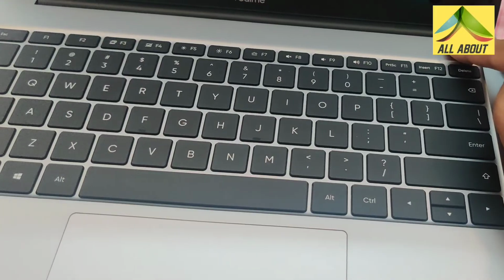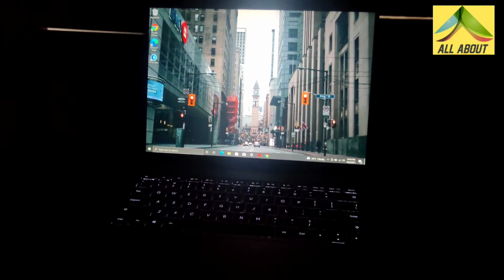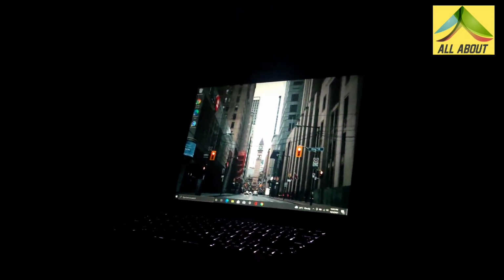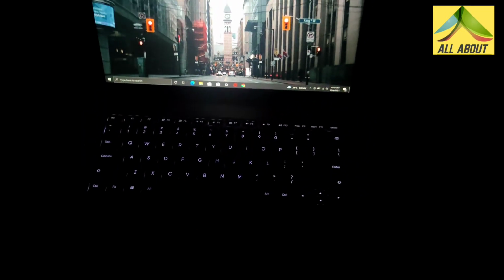So I'm going to turn it on here. This is a nice look of this laptop. I hope everyone likes this laptop because it has a backlit keyboard. So that's it guys about the first look of this Realmebook.